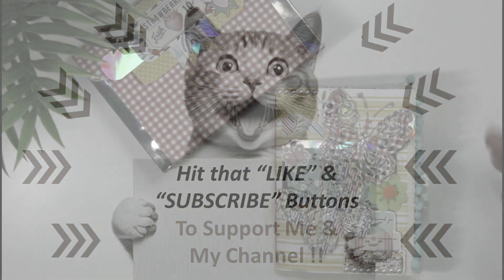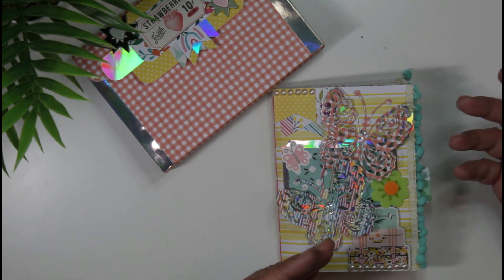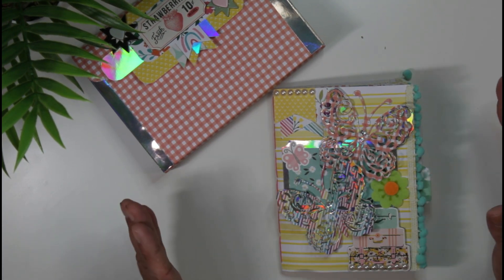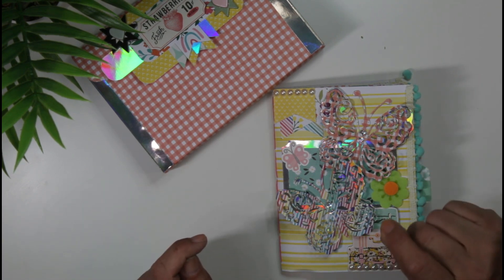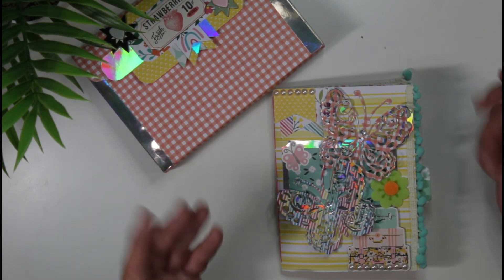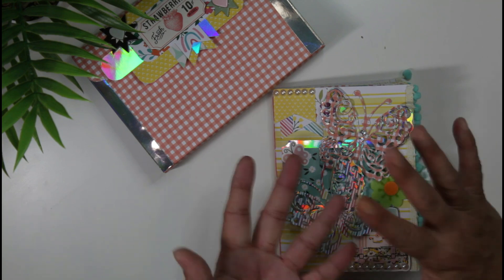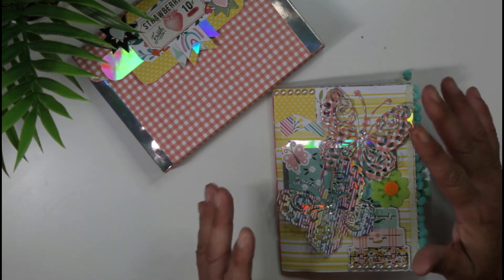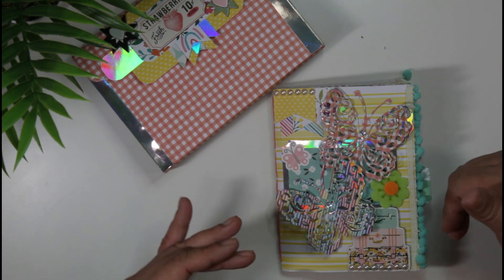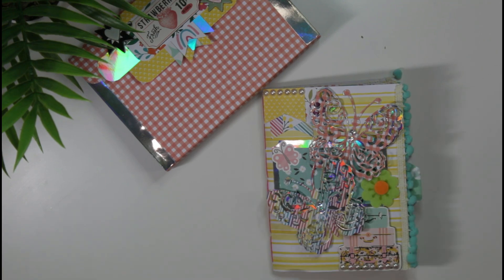I wanted to document some of my summer travel and different things I was doing throughout the summer. I had all kinds of high hopes and even made myself a little summer bucket list — and it's October and I can't believe how the time flew! Leave me a comment down below: did that happen to you as well, either this year or past years, where you have all these fun grand things planned for summer and the next thing you know it's fall? But anyway, I was able to create my journal and definitely did document some things.